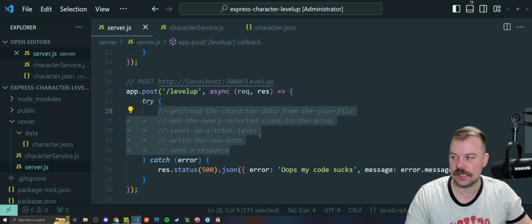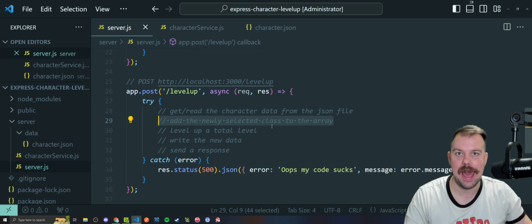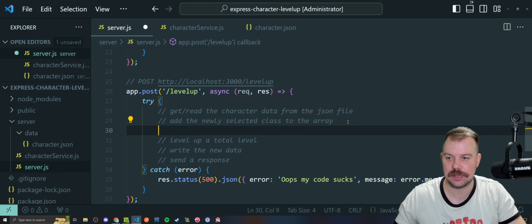The first part is actually all fairly simple in all honesty. The hardest part will be understanding how this comes into play. How do we know someone has sent us, and what class they have selected has been sent to our server? That's going to be something a bit more complex.